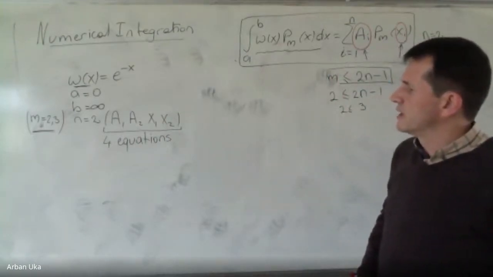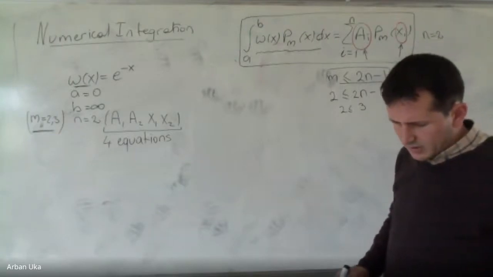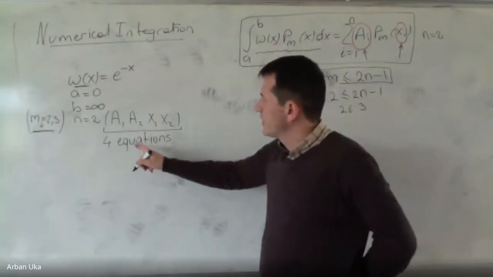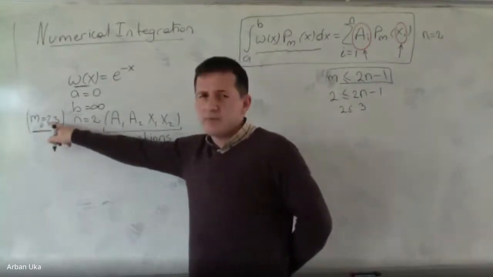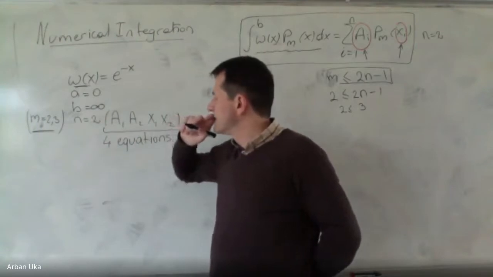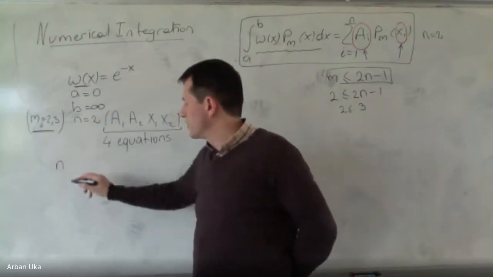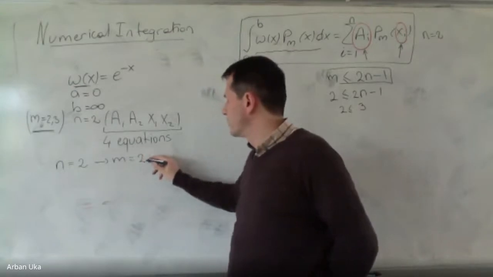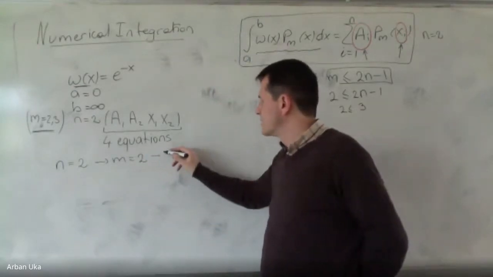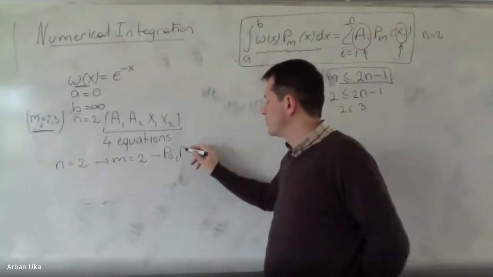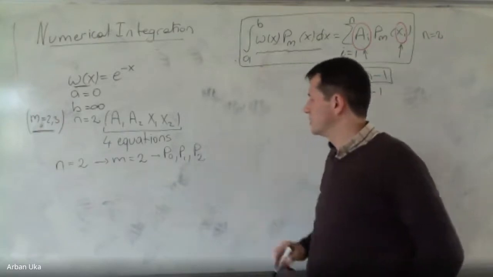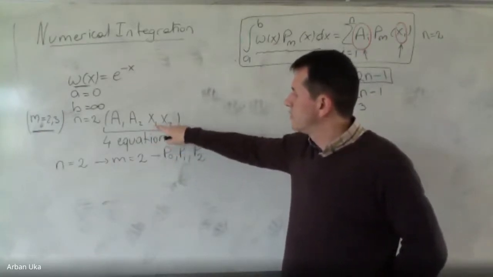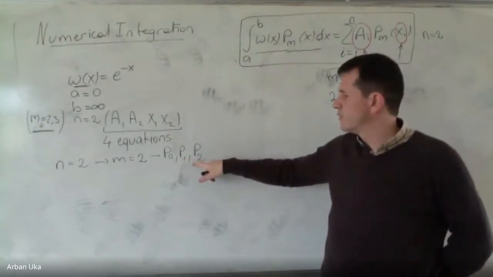If we have 4 equations, then the trick here is that having 4 equations can help us to do the following. So we said that if m is equal to 3, if we pick up, or let's do it like this. The logic line can be the following. n is equal to 2, and for sure, m can be equal to 2. Good. But if m is equal to 2, then this means that we can consider a polynomial of 0th order, a polynomial of the 1st order, and a polynomial of 2nd order. Okay? If we combine these polynomials into the equations to find a1, a2, x1, and x2, they are not enough. Okay, we have only 3 polynomials.